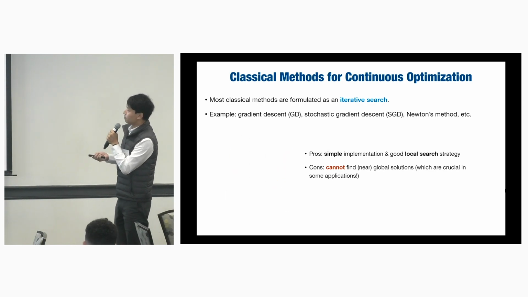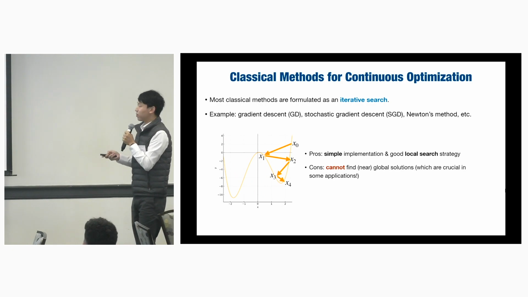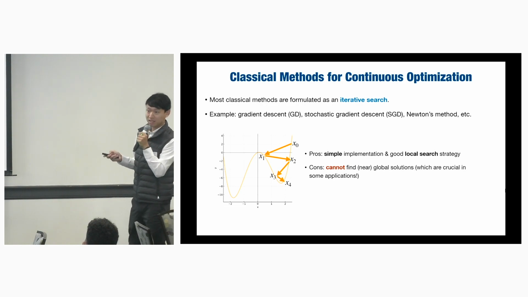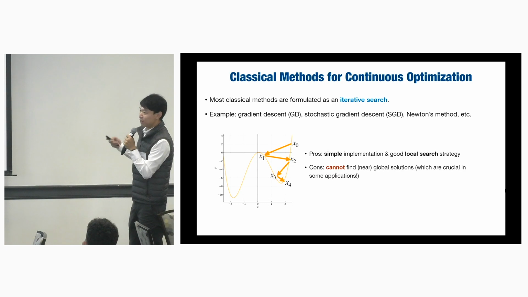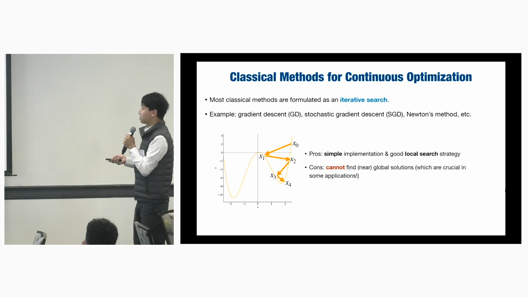For example, here, if I give you a non-convex optimization problem in which you have more than one local minimum, in this case, if you happen to start from a very bad initial guess, and then you do this iterative search, you'll get a suboptimal solution, which is, again, a local solution, but it's nothing close to the global minimum. And in this case, it's not very successful because you're not able to find the global solution.